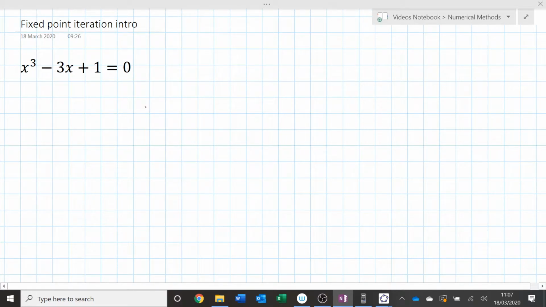So I've got this equation, one of the ones at the start, which I said is a cubic. We could solve it in the calculator, but there's no obvious method of doing it algebraically. And we are going to do it numerically. To be honest, that's how the calculator does it too. So we're replicating that. Okay.